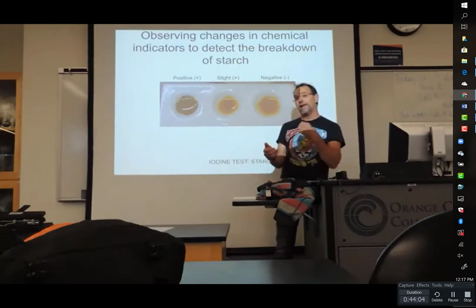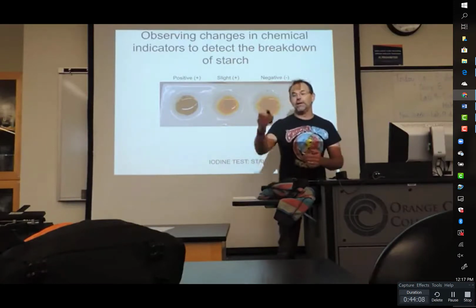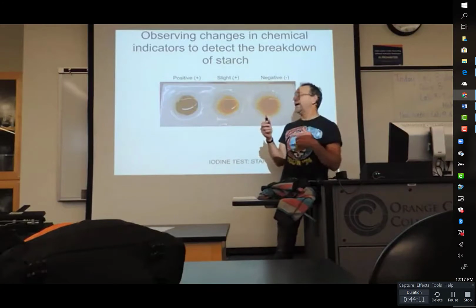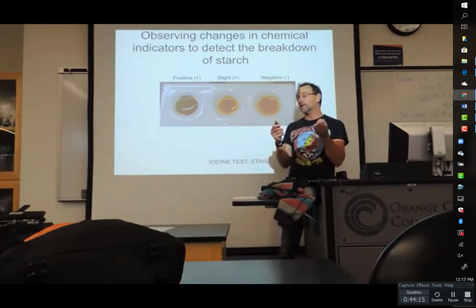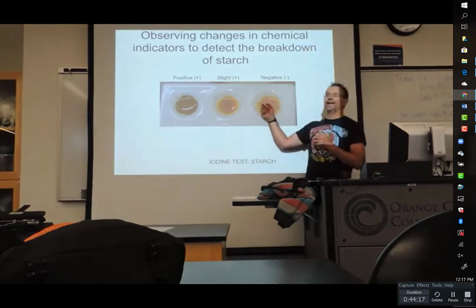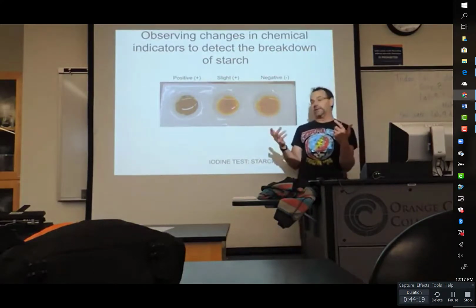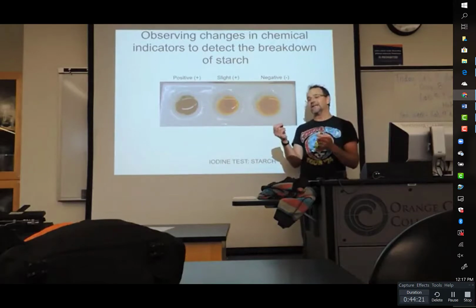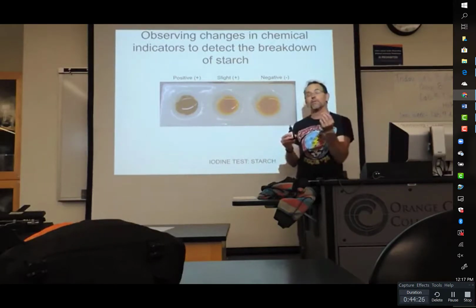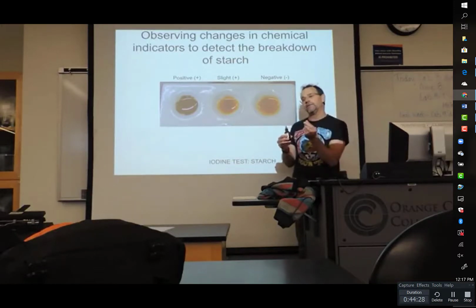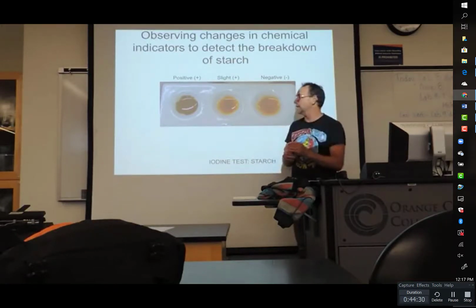So a little bit from test tube A, a little bit from test tube B, test tube C, and test tube D. And then we're going to use iodine. And iodine actually changes color in the presence of starch. So iodine is usually a nice amber color. It looks like maple syrup. But if there's starch present, the iodine turns dark blue or black in color, almost purple or black. So it's a very rapid transition, and I'll go ahead and show you that in just a little bit.